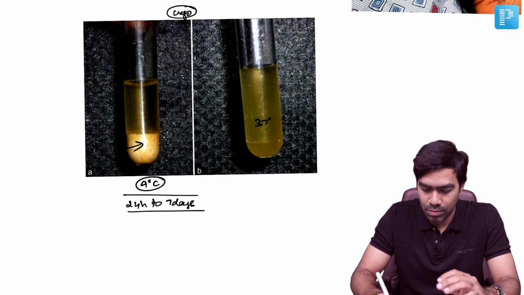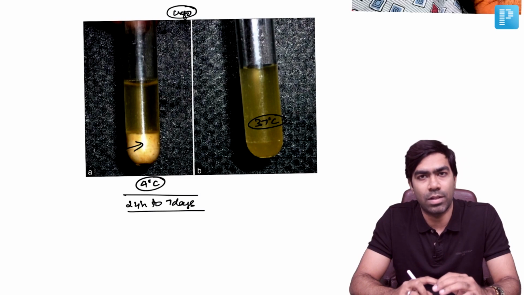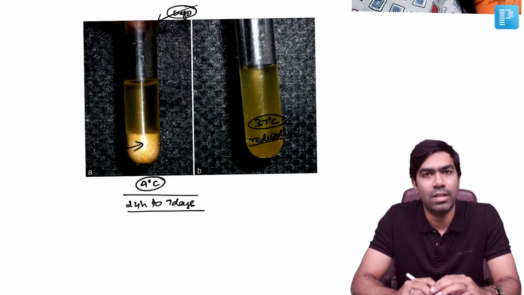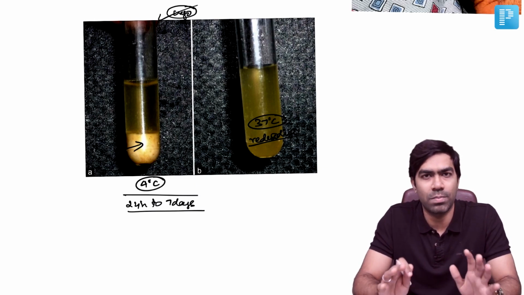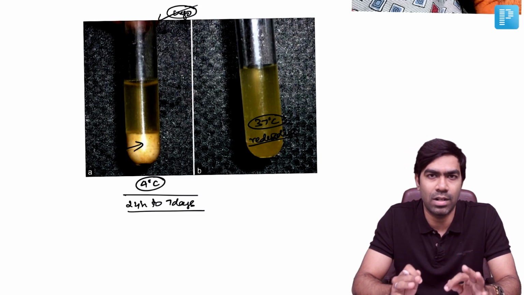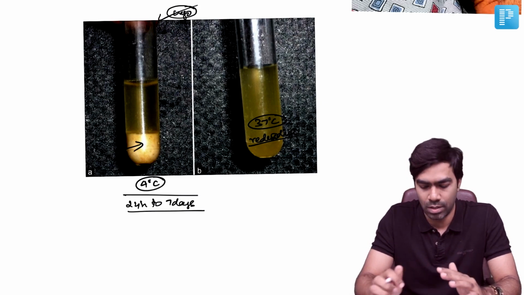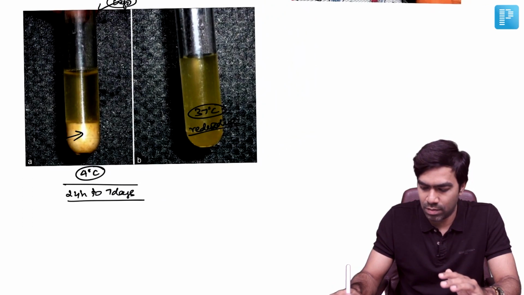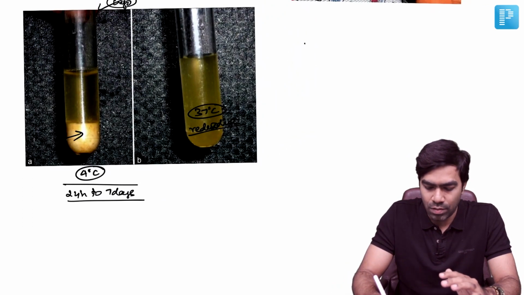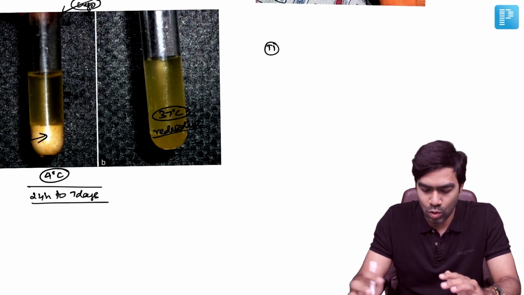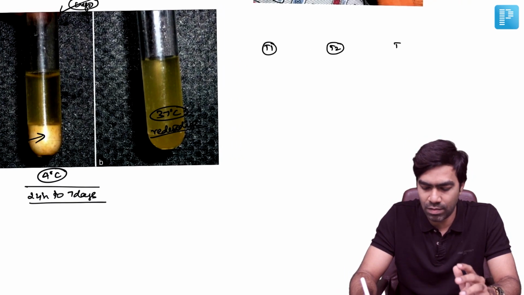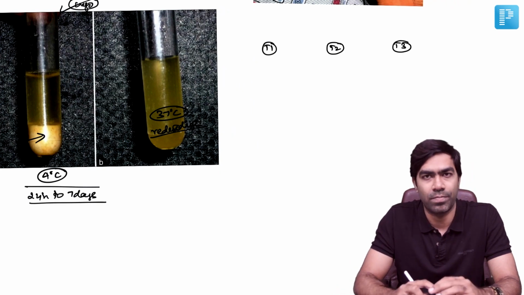But when you increase the temperature to body temperature, that is 37 degrees C, they redissolve and there is no trace of precipitation. And that's why they are called as cryoglobulins. They are just immunoglobulins but have a special property of getting precipitated at low temperature, that's all. And what are the different types of cryoglobulins we have? So we have type 1 cryoglobulinemia, and we have type 2 cryoglobulinemia, and we have type 3 cryoglobulinemia.